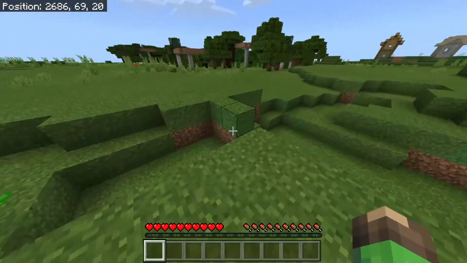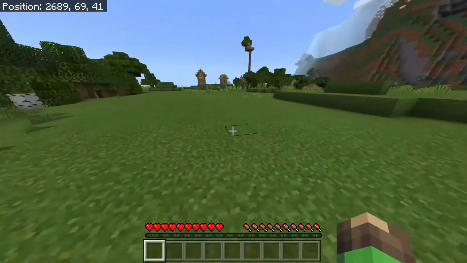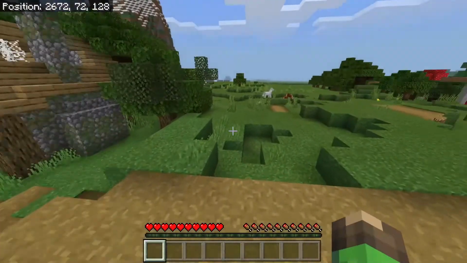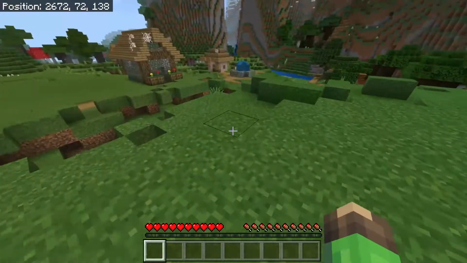So what we're going to do first then is run over to this abandoned village and take a look and see if there's any supplies left here. It's been picked clean. That's what happens when you are in a multiplayer realm.